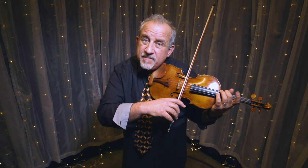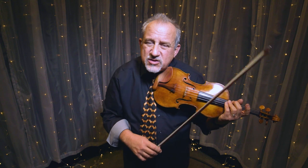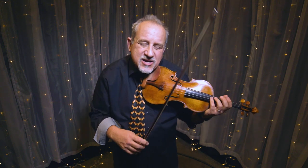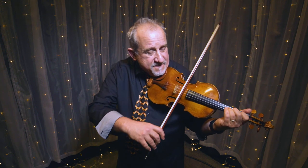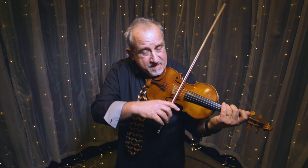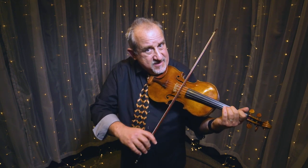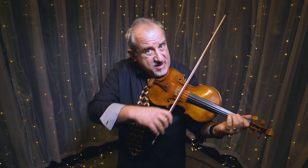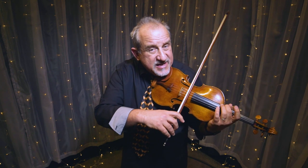I'm doing this by releasing the bow and letting it drift across the string. Each time I play a note, I'm releasing the tension and putting my arm into motion. I'm not pressing through the stroke — I'm doing the opposite of that. I'm releasing that pressure and letting the note drift.